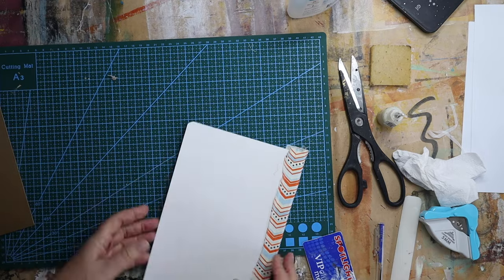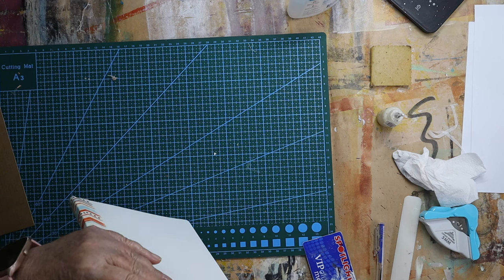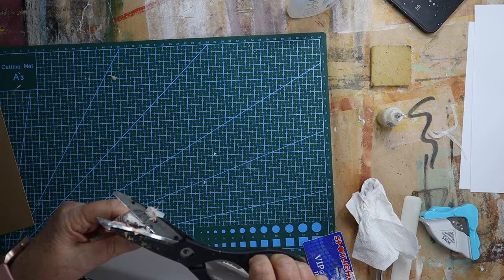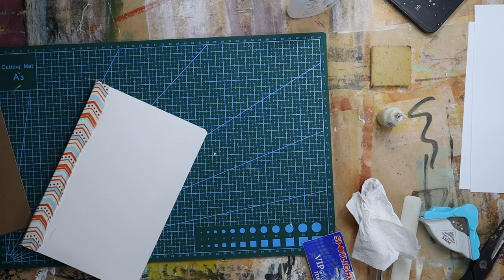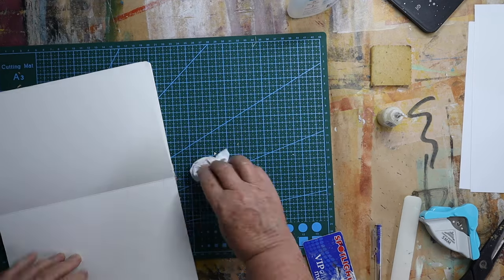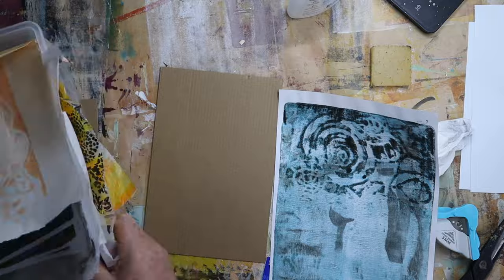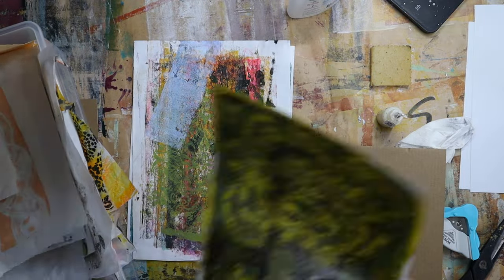So once I get this on and I've trimmed the excess fabric off, I'll go through and have a look between the pages again to make sure that none of that glue has seeped out in between the pages. So it's just a final check to make sure that there's no glue in there that could cause a bit of problem later on. So even though I can't see glue, I still wipe it over. So I'll put this aside now, and I'll select some paper to cover those bits of cardboard with.